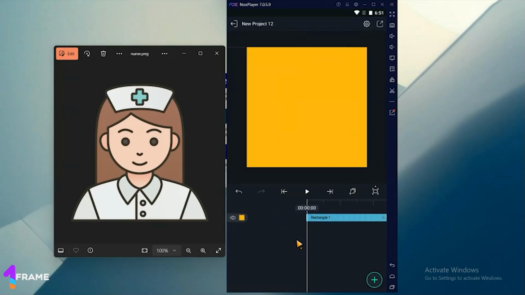Now if you take a look at what we're creating, you can start from anywhere. That's fine. But I want to start from the body, this part. I want to start from this part, then we can work our way up. Now, like I said, if you're creating this for animation, like if I'm trying to animate this character, the way I will create it will be different. No, I will create it the same way, but I will have to group them according to how I want to animate it. But in this case, I'm just showing you guys how to create this character. All right. So now we have our background. Now let's start with this.